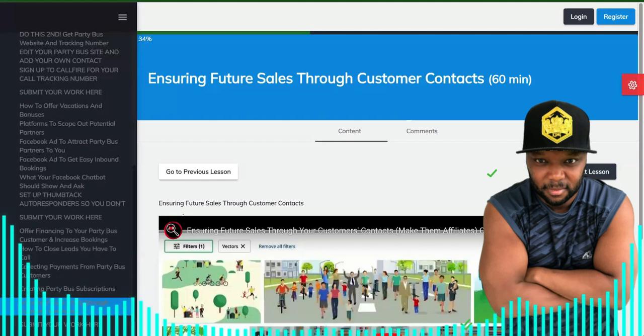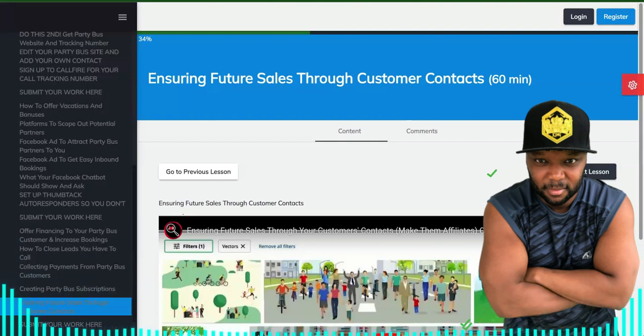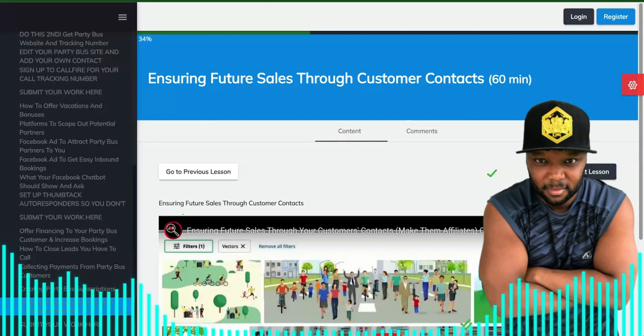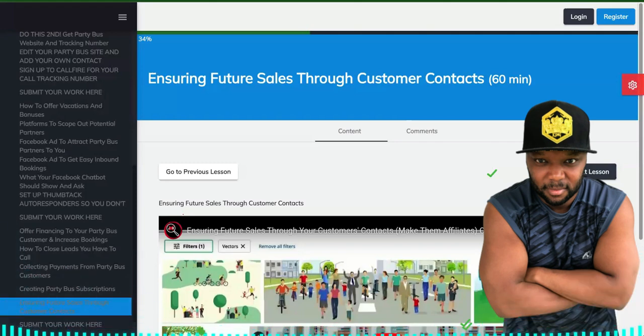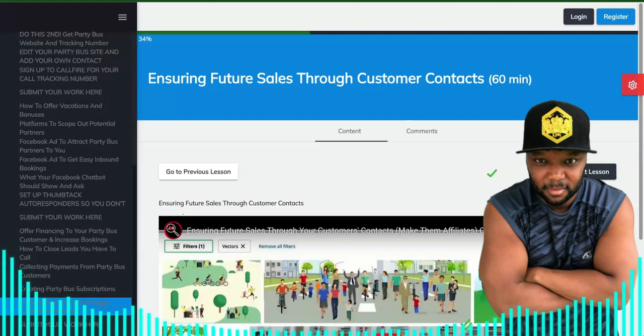So CallFire is just so that you can have services attached to your phone number. Ringless voicemail is just so that you can get your phone number in front of people, right? Each platform has a separate goal and different features, unless you find a platform that does both. I'm pretty sure it is out there. I just used CallFire for so long.